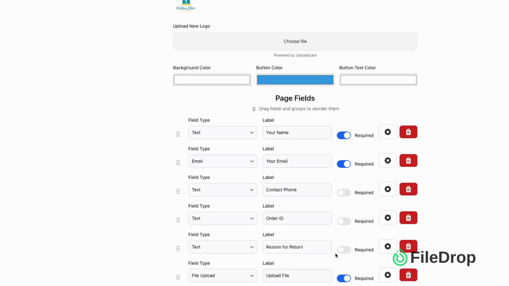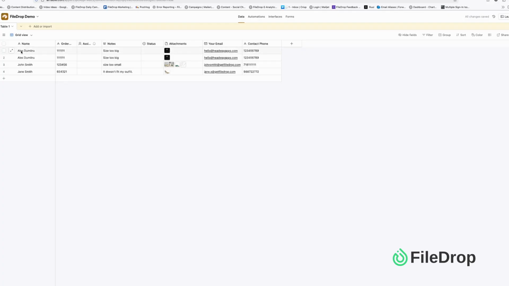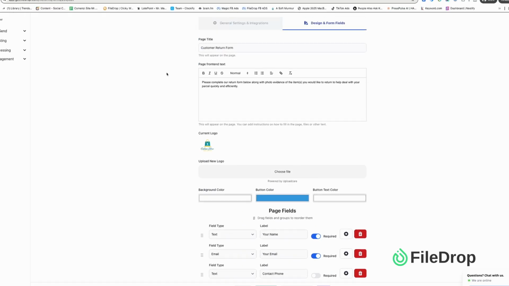We think this is a great way for a lot of users to create automations, to better handle their flows. And Airtable is really a popular tool that people use, and we want to offer them the chance to integrate with FileDrop as well and use it.